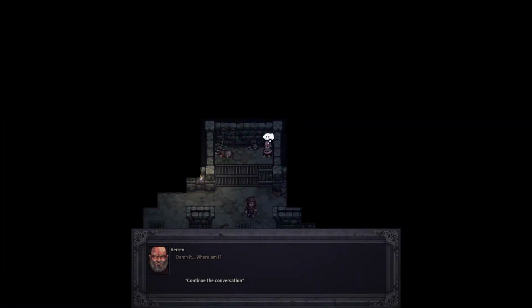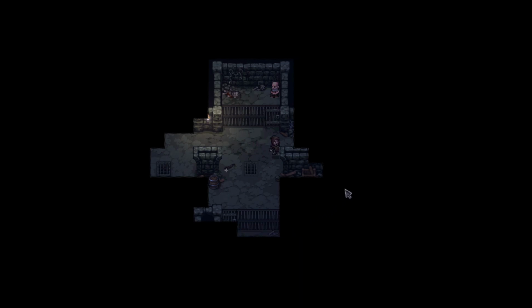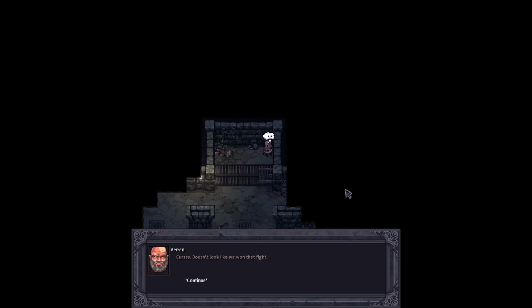Oh. Where am I? You are awake. Just in time for the ritual. We'll have a use for you so very soon. Don't try anything funny or you'll end up like one of your friends. Perhaps I should check on him again. All that fresh blood. That must have drained by now. Curses. Doesn't look like we won that fight. I need to get out of here before this bastard returns.